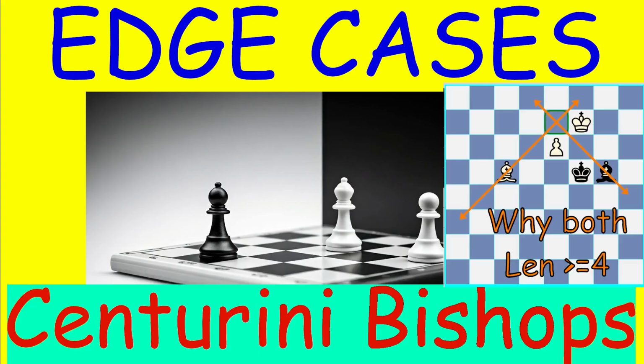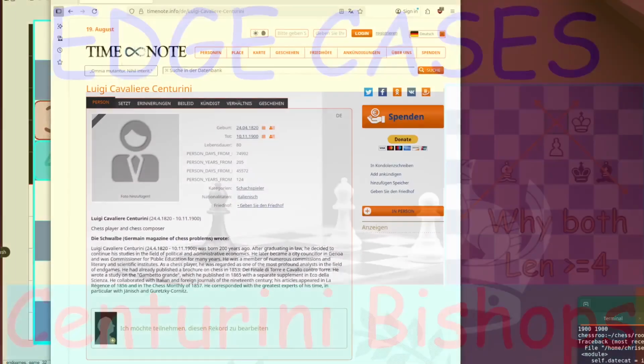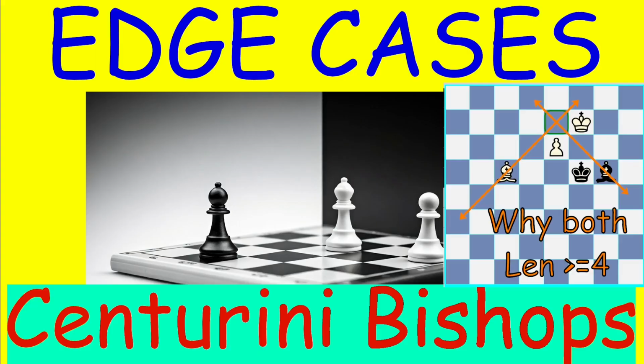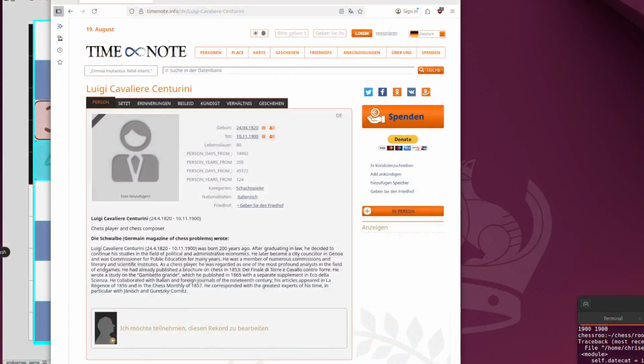of a look at Centurini, because I'm using this as an opportunity for a bit of a tour, to see what these guys and the history of chess were about, because I find that really fascinating. So let's move across to my capture screen, where I've got a couple of articles we can have a quick look at. Now, this Time Note website seemed to be the best one for a little bit of information on Centurini. What you can see is that he's got a very similar profile to some of the other characters we've seen, like Lowcock and so on. So let's have a look.